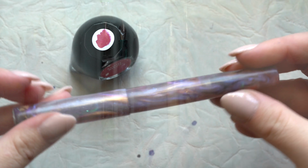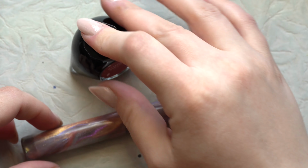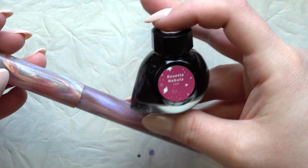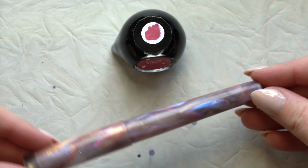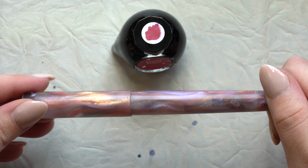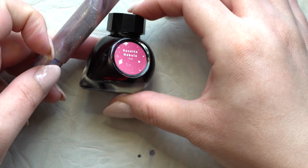Okay, so the ink that I chose for my Lucky Star pen, the Suuv, is one of the inks from the Colorverse 2024 color event, and this is Rosette Nebula. I really wanted to do a pink ink in this pen just because I saw a lot of the pink swirls. I did not know it was going to be this light, but I'm very okay with that. I really like it because it can handle a lot more variety of inks now because it's a lighter pen. Anyways, I'm going to ink this up with this Rosette Nebula here.